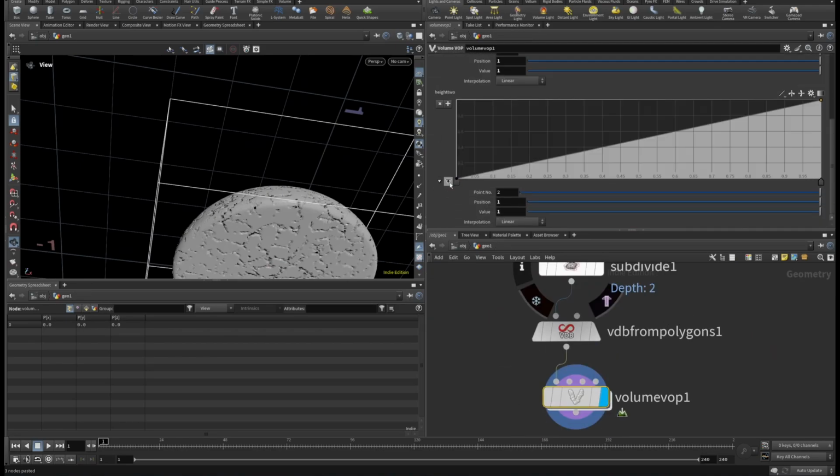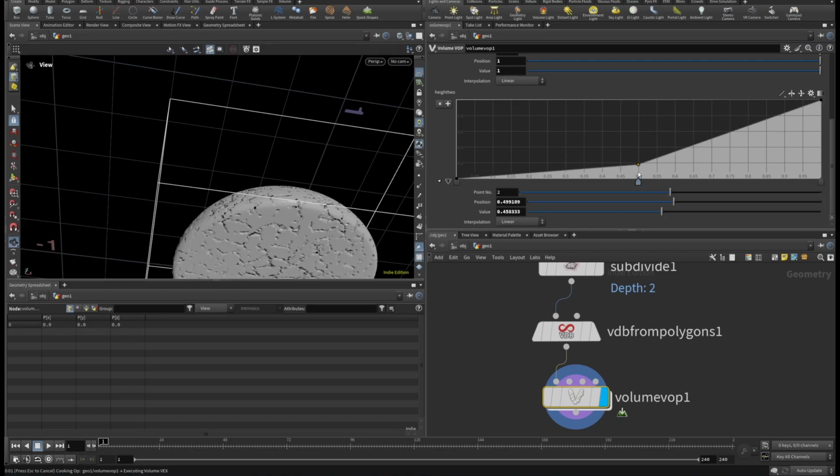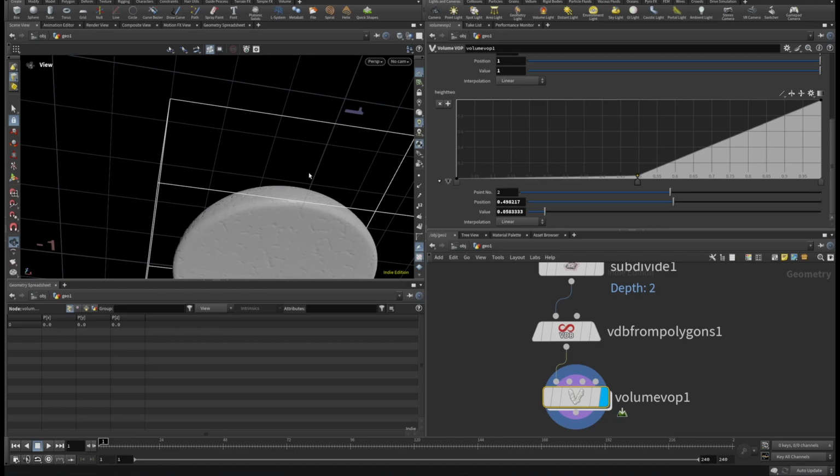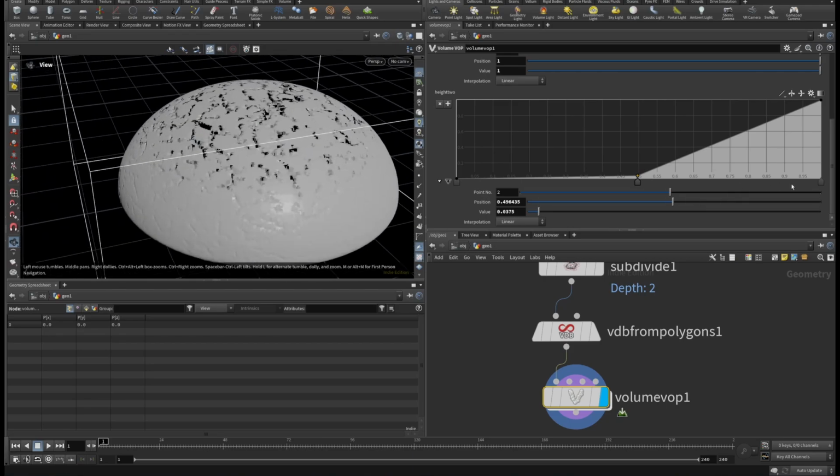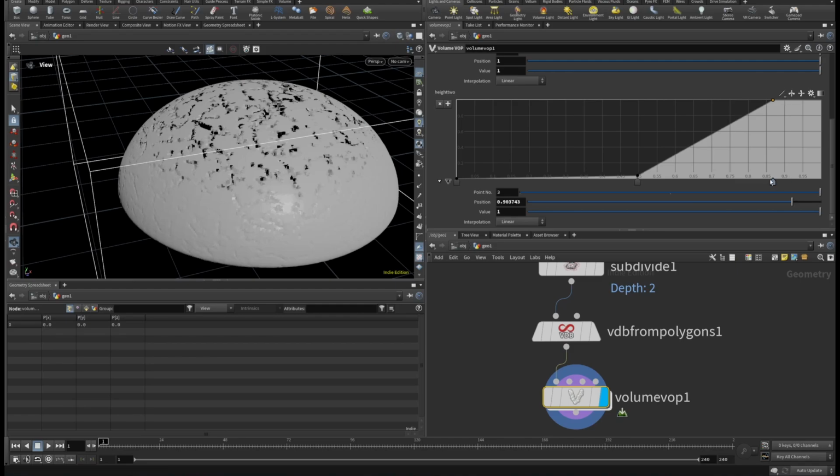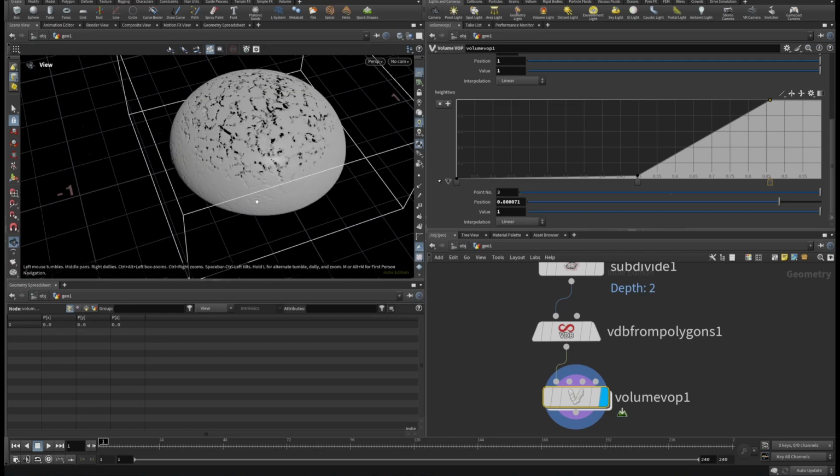And now for height 2, we can make something similar. So let's put point here, take that down, and push this here. Okay. Now we have a lot of cracks at the top.